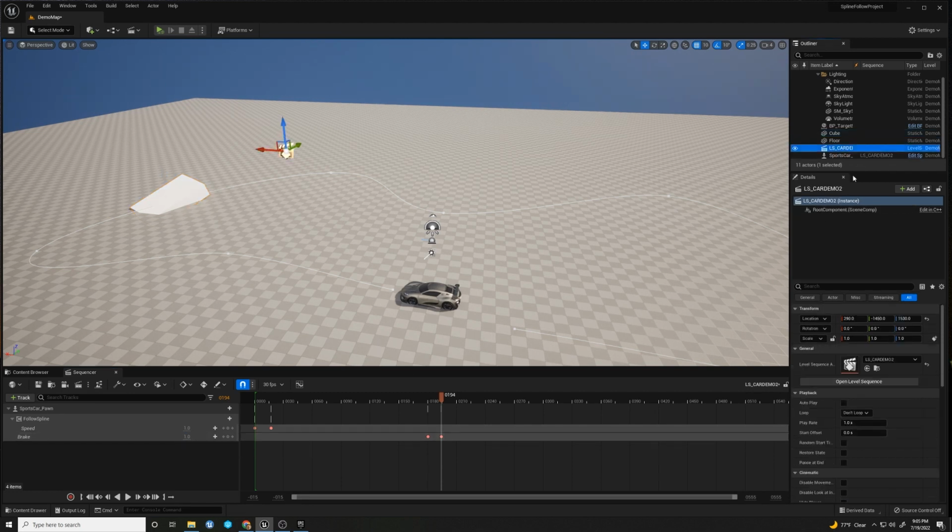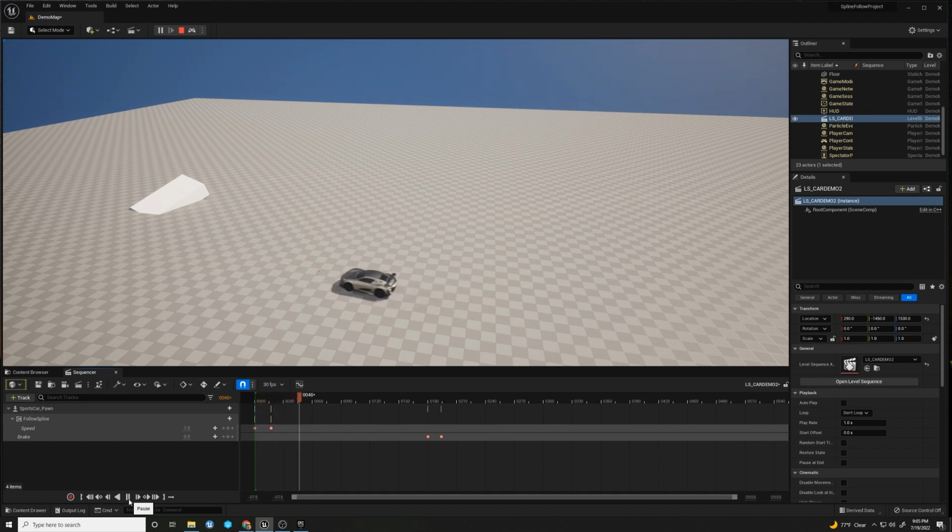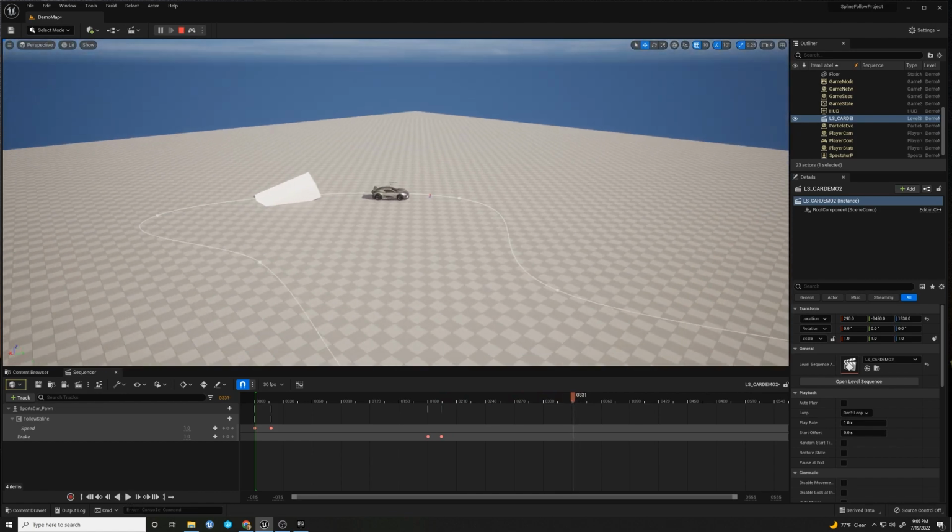And as long as you don't have autoplay for your level sequence, when you go to 0, it's going to read the speed value. So you hit start, and the car is just going to wait, right? So now it's simulating, but it's reading this single frame 0 over and over again. So we can hit play in the sequencer, and now it's going to do its thing, and you'll see here, it hits the ramp, and it hits the brakes, right? So then we can know this endpoint.